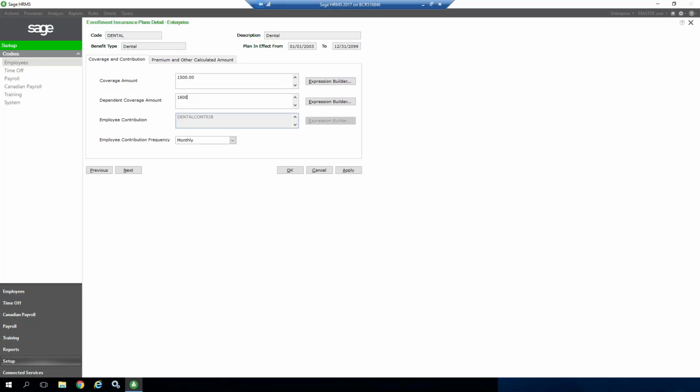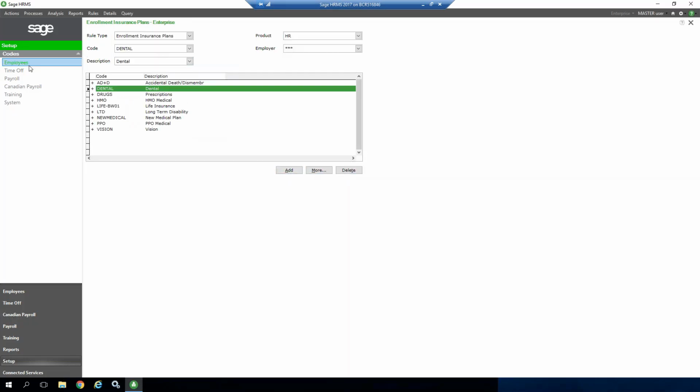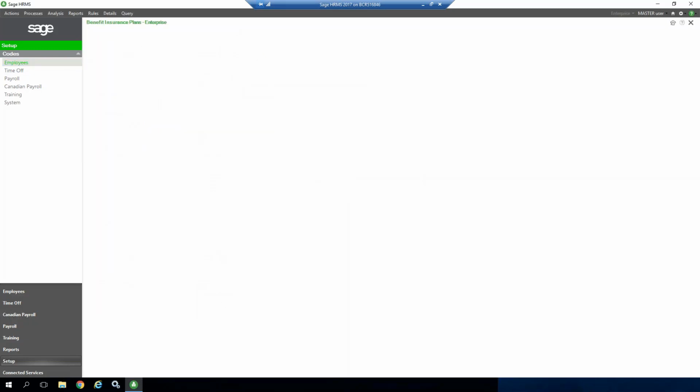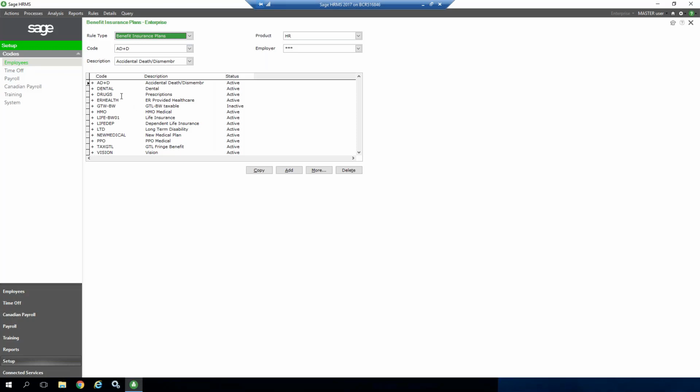You simply have to change it here, and you're not touching anything in your benefit insurance setup. Click Apply, and if I go back to my employees' insurance plans, I have not changed anything over here.